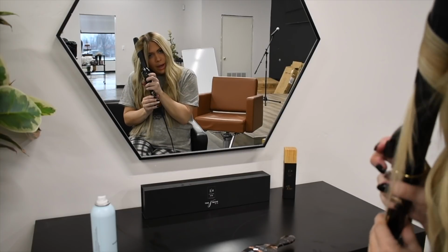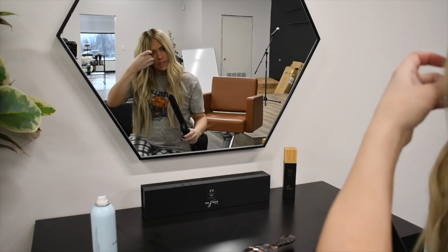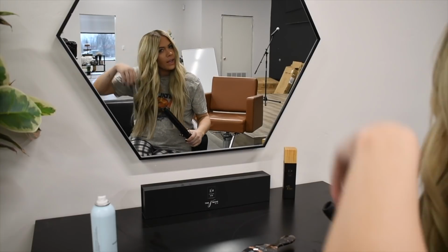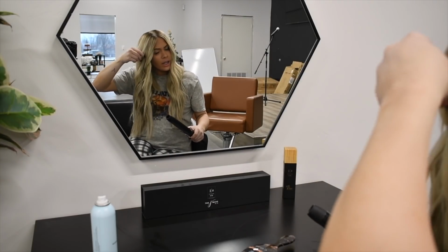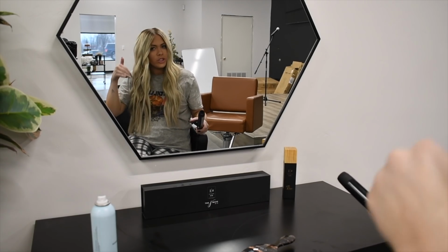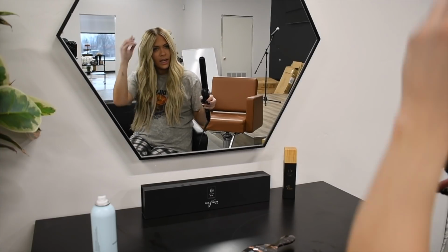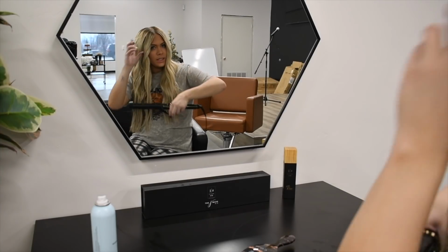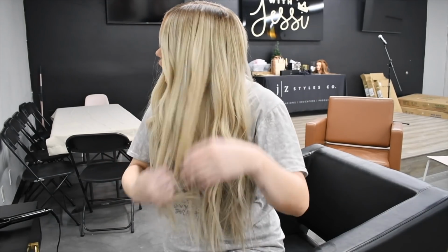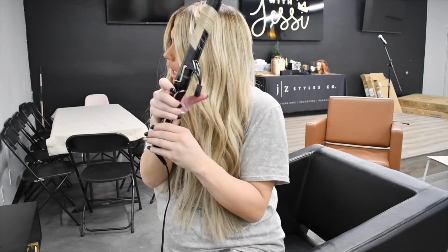An important thing to keep in mind when curling hair with extensions in is to try to curl the extensions separately from your own hair. If your hair's a little bit longer, curling them together is fine, but I have shorter pieces up here, and so I always make sure I do those separate. I actually like to keep my top layer somewhat straight so it just blends in. If I were to go through and curl this piece, it's gonna look really funny, but if I just kind of smooth it into the extensions, then it ends up blending a lot better. And then I'm just gonna do the same thing where I run my fingers through it, touch up a few pieces where needed.